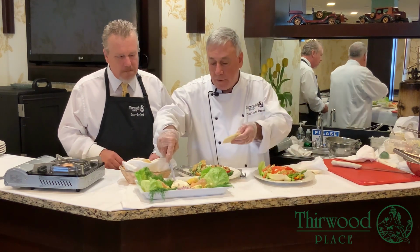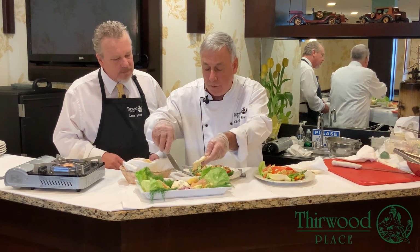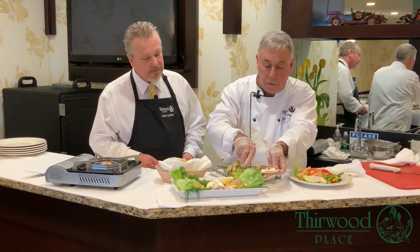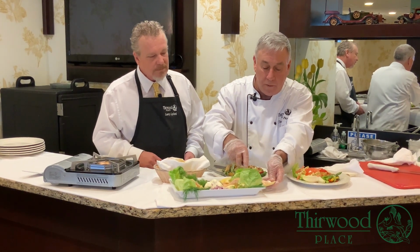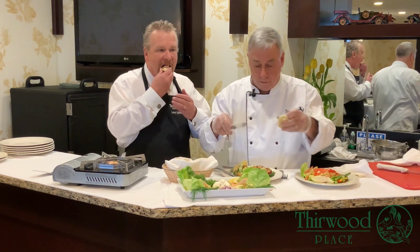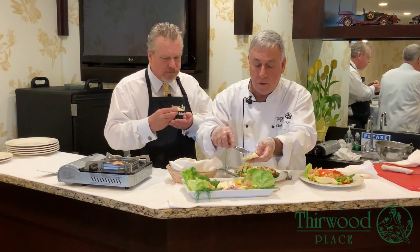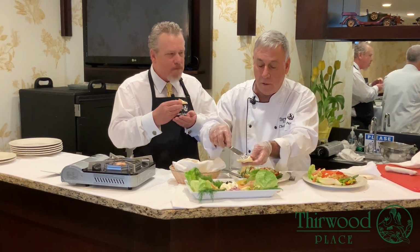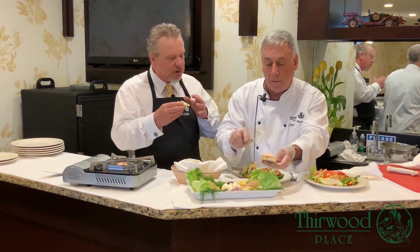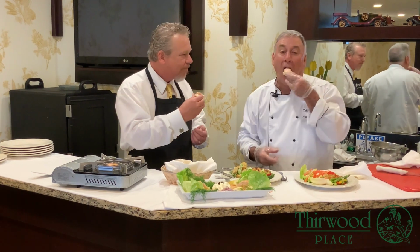Take a little sour cream, a little onion, a little capers, a little piece of that poached salmon. Looks good. No, that's heavenly. Nice and light. I like moist smoked salmon like this, but poached salmon, I just love this too. Cheers. Cheers.